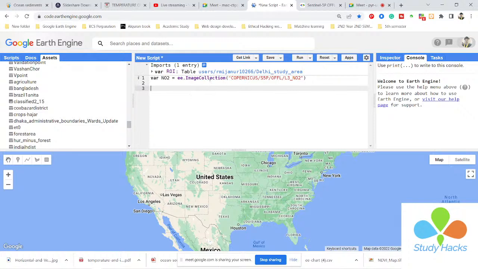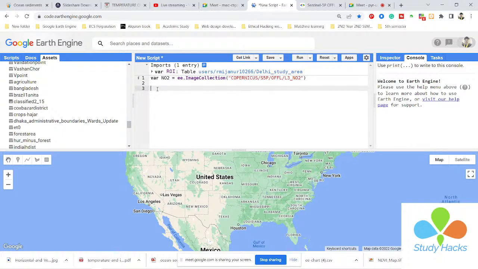So I import my data collection or dataset, and then I import my area of interest for which I want to show the nitrogen dioxide concentration map. Okay, at this time I need to filter this map.